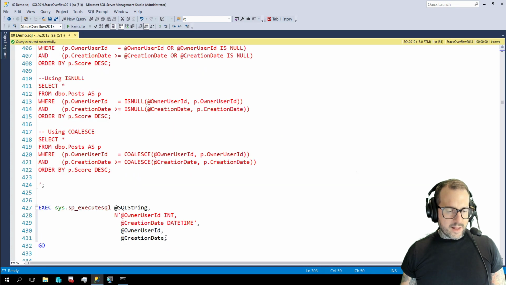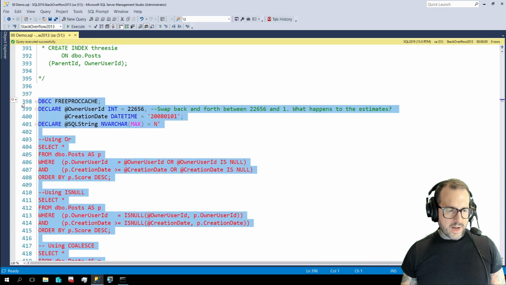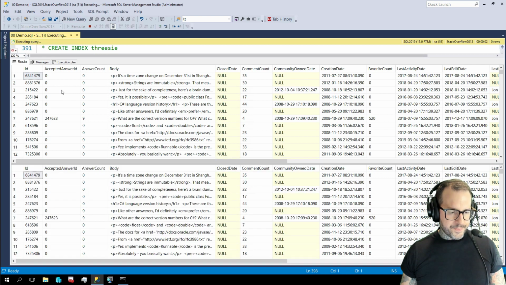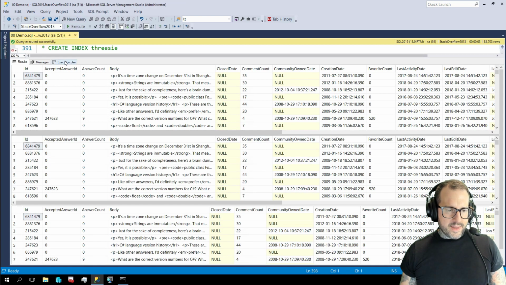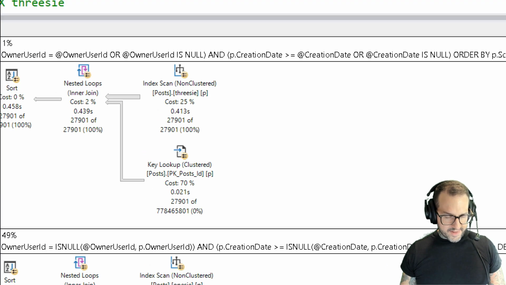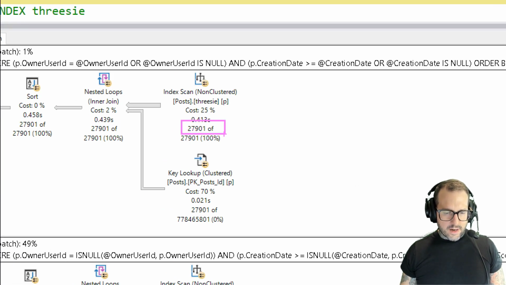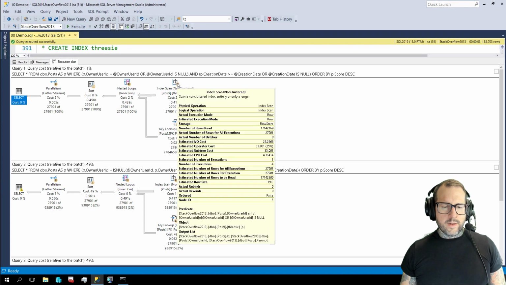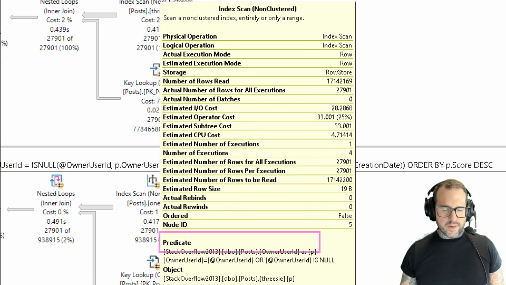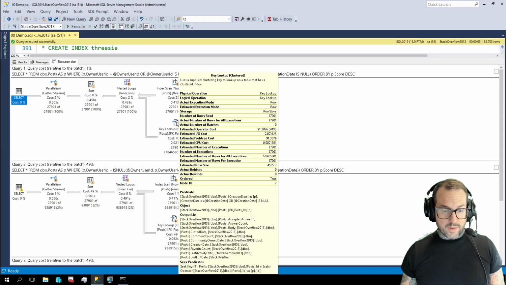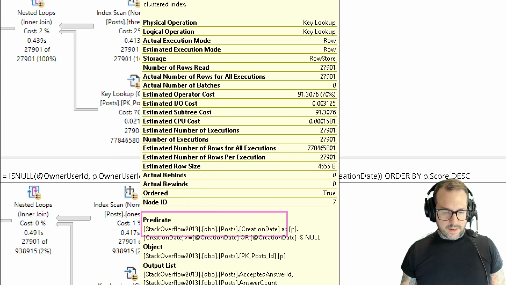Now, these don't have recompile hints on them, so things are going to be a little bit awkward for all of these queries. And if we look at the execution plans, something kind of funny happens. This first one, even though it gets a good cardinality estimate for how many rows are going to come out of the index scan, we use the index that starts with parent ID instead of the index that starts with owner user ID. And of course, we have to scan that index because owner user ID is not the leading column. And even more troublesome is that in the key lookup, we need to evaluate the predicate on creation date. So that's very, very weird.